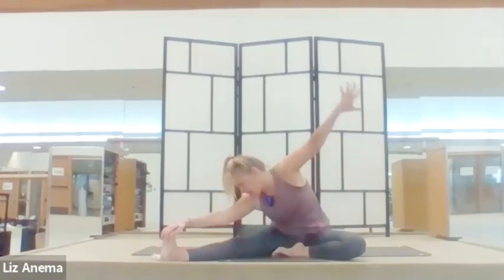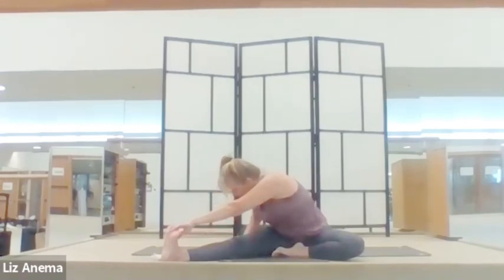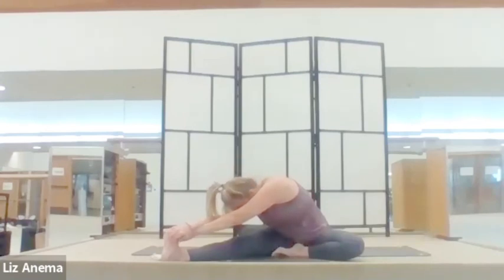Take your right arm up and cross it over the left. Just see if that invites a little more stretch into the right hip. Keep your right hand on the left leg and just crawl the left arm, slide it back by the left hip and look behind you. Draw the shoulders down. So really working through the trunk of the body this morning. When you're ready, cross the wrists again and bring yourself up. You might find a little more space there. Breathe out. Let it go.